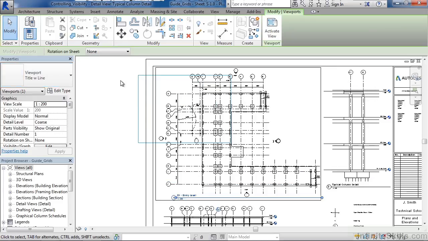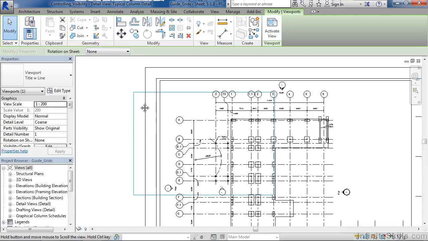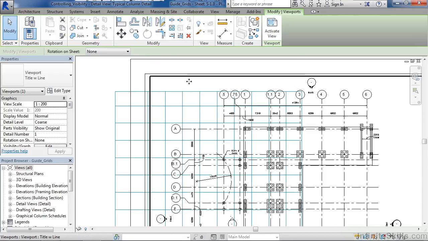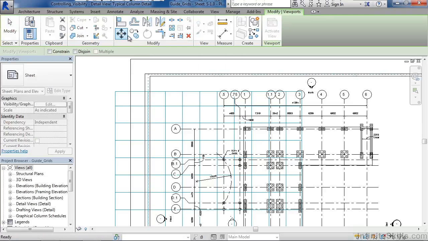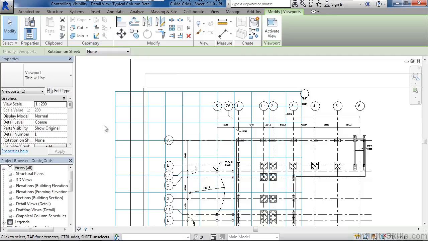Now, what I can do is use the Move command and basically snap some of the elements of the view, in this case, to the guide grid. So what I'm going to use is an intersection of the grid lines from within the view, and then snap them to the actual intersection of the guide grid. So I'll use the Move command, and then I'm going to move over one of the intersections of where my grid lines crisscross. Then I'll move that to where the guide grid lines crisscross and click it. And I've actually aligned this view on the guide grid.